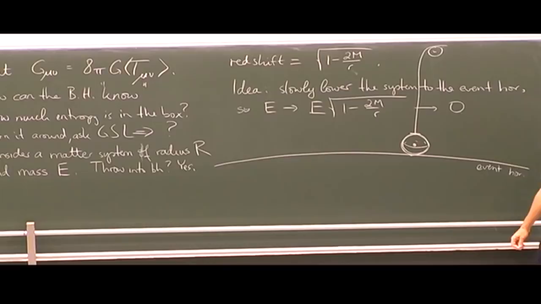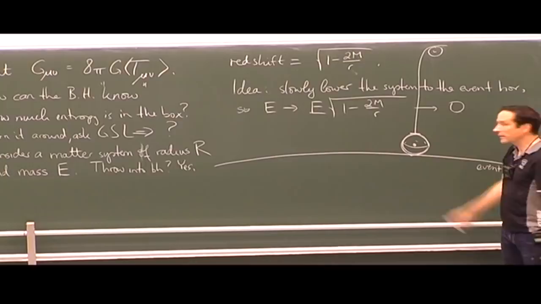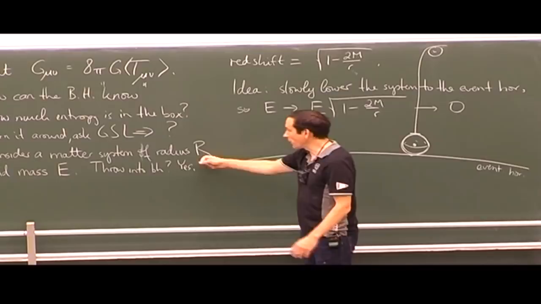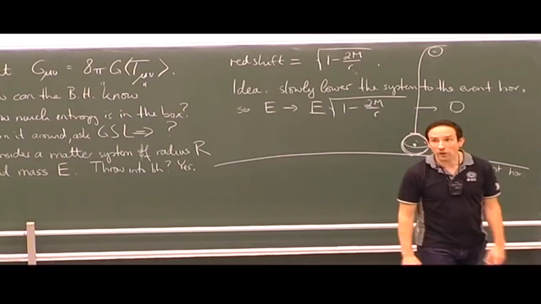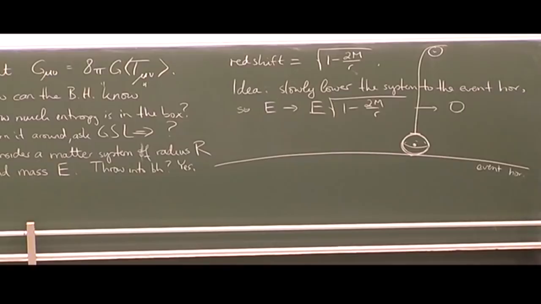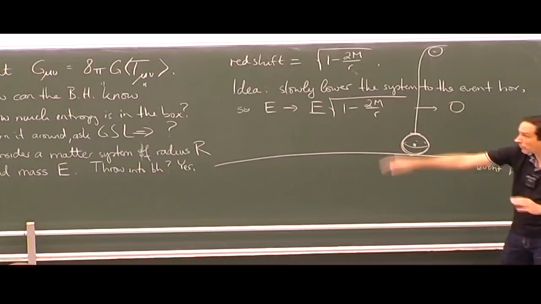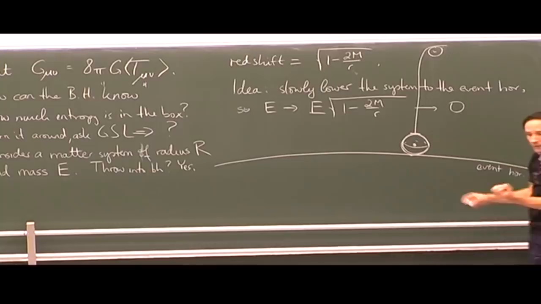Okay. Another check that you might have already done in your head is, well, why don't I just make the system smaller? But quantum mechanics tells us that if I make the system of size r, it has to have energy at least h bar over r. And so, in fact, by making the system smaller, at some point I'm going to start making the energy bigger, and at that point I'll stop gaining anything by doing this. You may want to check explicitly that this works out in the right way. Okay, so there's something quantum about this. It doesn't work if you forget about quantum mechanics. That's obvious since the proposal is quantum mechanical. If I was allowed to idealize this as a point, as a mass point, then I could certainly extract all the energy. All right. So the best we can do is this.